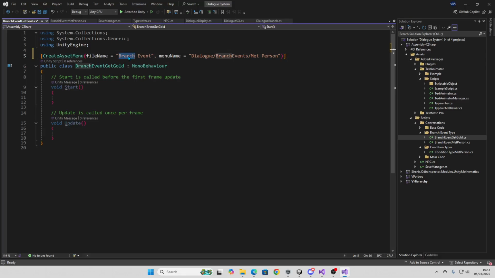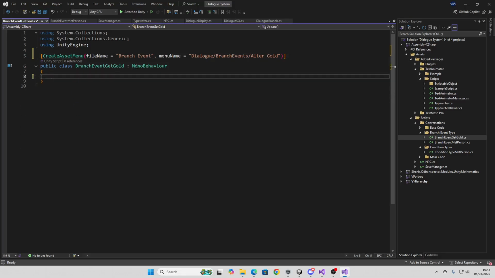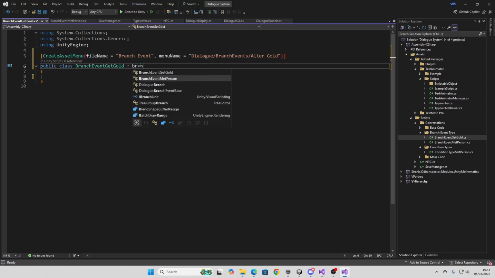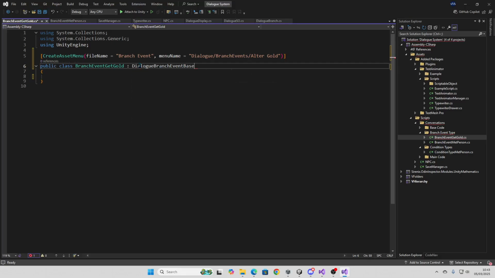I'll call it branch event get gold. Or let's just say alter gold, because I can make this my own, then branch event base.